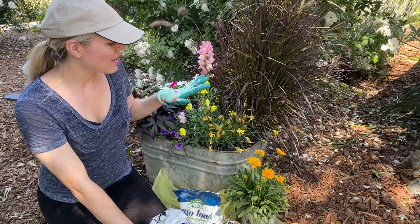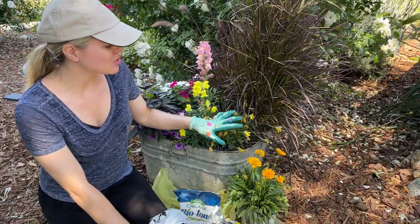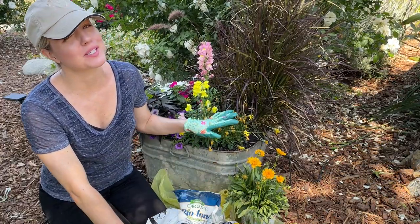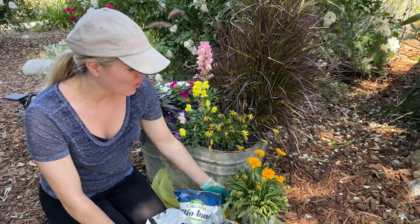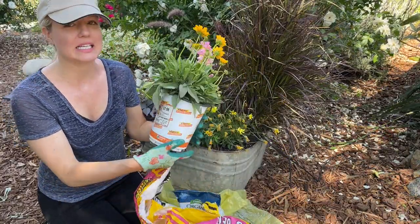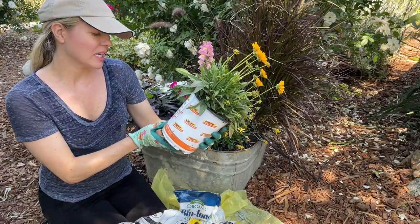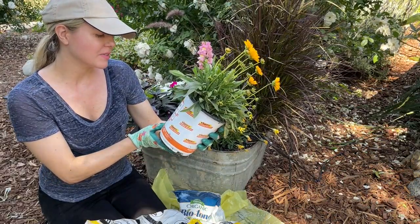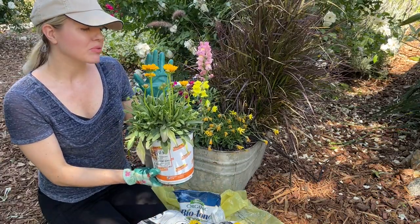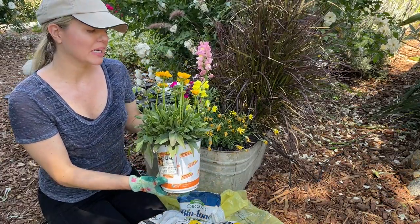Okay friends, I'm gonna go ahead and replace this plant over here. It just didn't do so well. I'm really sad to see it go, but you know what? Sometimes it just doesn't work out. So I'm gonna go ahead and replace it with this plant that I got from Home Depot. It's called a tickseed. And this one, it looks like it loves full sun. It's hardy, it loves water, which gets a lot of water in this area. And I just wanted to really balance out the yellow in my container.